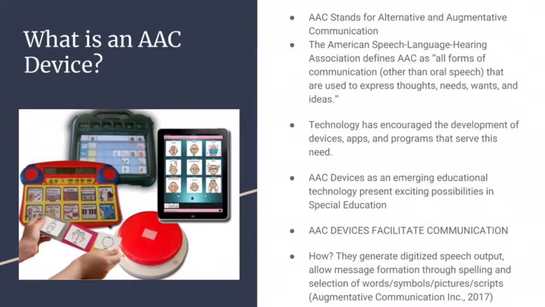What is an AAC device? An AAC device is a type of assistive technology that facilitates communication. AAC stands for Alternative and Augmentative Communication. The American Speech and Language Hearing Association defines AAC as all forms of communication other than oral speech that are used to express thoughts, needs, wants, and ideas.